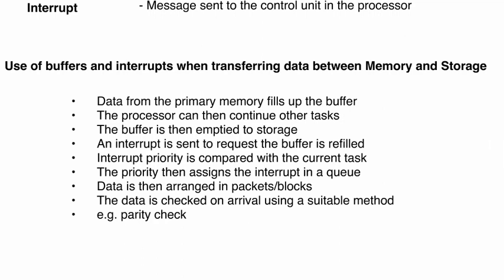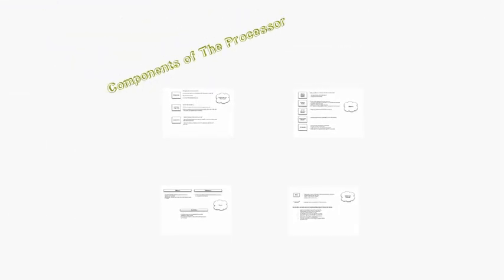That's a description of how buffers and interrupts work — just a definition you need to learn really. Those are the components of the processor. It's probably one of the most difficult topics because you haven't got all the information yet. The registers section should become clearer once you run through it a few times. For the first two sets — control unit, ALU, memory unit, and registers — you're generally only going to get two or three mark questions.